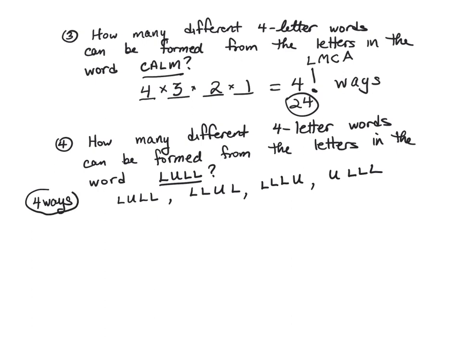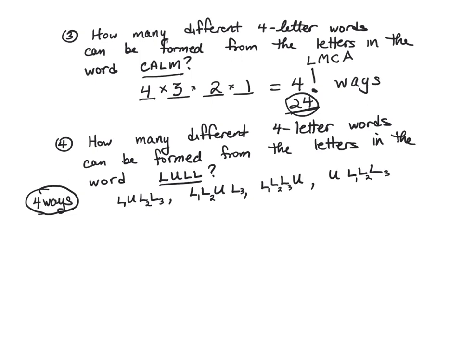So how can we get this 4 using a permutation with 4 distinct letters, namely 4 factorial? Well, when the letters were distinct, we had 24 ways. When 3 of the letters repeated, we had 4 ways. We have an extra factor of 6. Let's see where that factor of 6 came in. Well, let's make LULL into a 4-letter word with 4 different letters. And the way we could make the letters different is to subscript them. I could put L1, L2, L3 in each of the four arrangements.